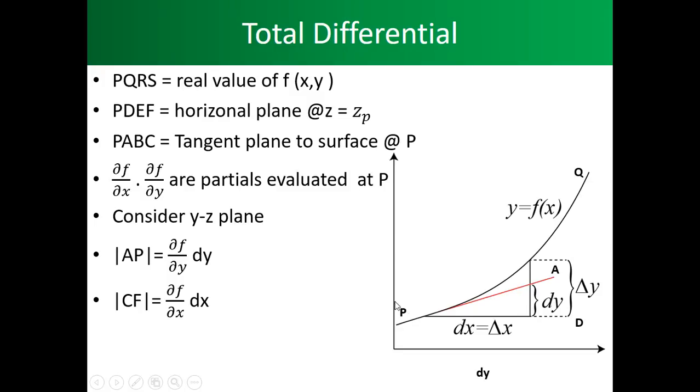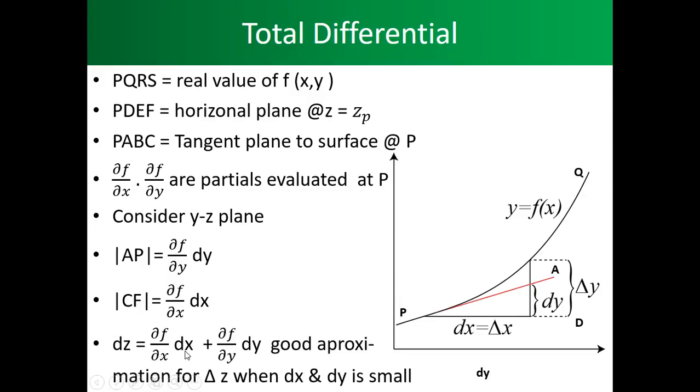Okay, so now we're going to look at another one, that's CF. We don't have that one in front of us. We're going to look at that on the other plane, where we're going to look at the partial of f in respect to x. So it'll be going this way. Okay, we have f of x, and before we looked at it in reference to y, so now here is our dx. As you can see, this is our dx, which is also equal to our change in x.